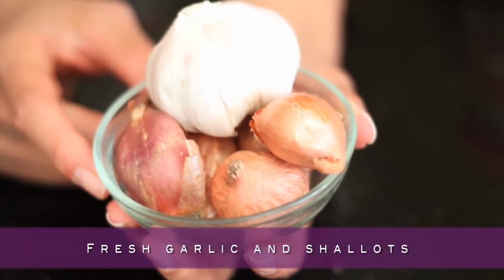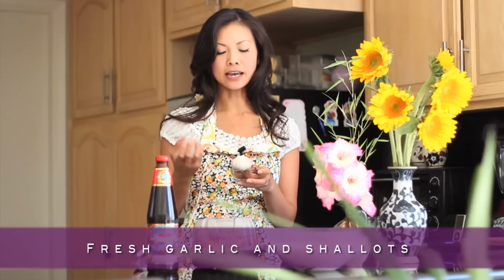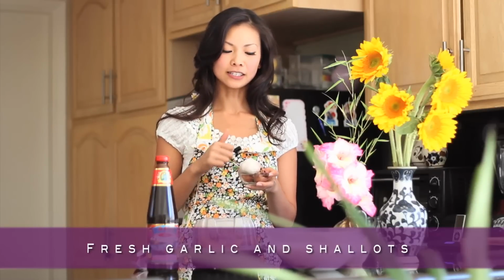We will also need some shallots and garlic. This is going to just add a lot of extra pop to it. So shallots and garlic, and then we should be ready to go.